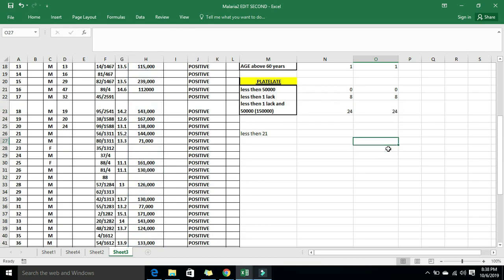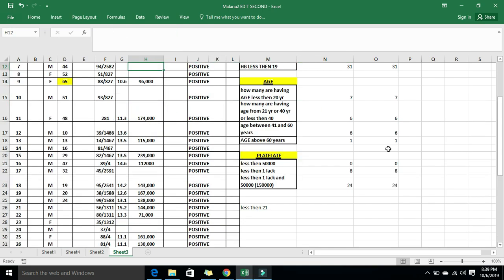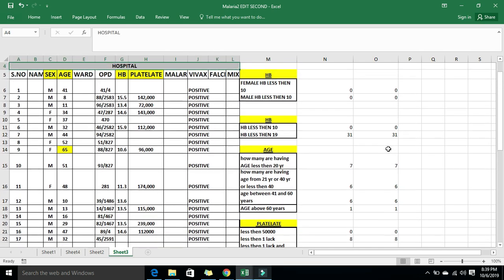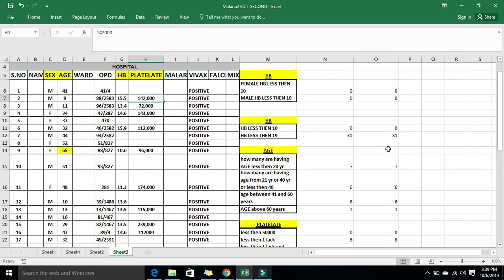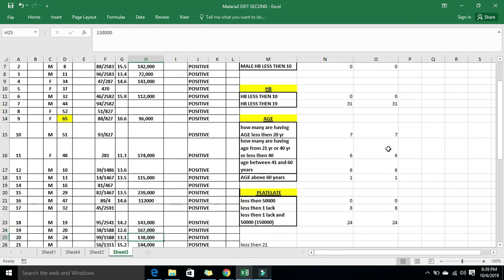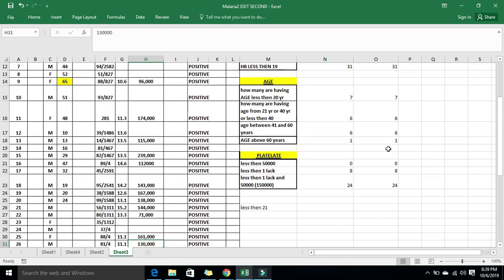So 24 people are having blood platelets less than 1 lakh 50,000, right? Do you guys want to count it? I think we should count it. 1 lakh 50,000. Yeah, so almost everybody is like that.